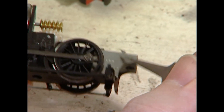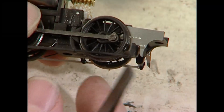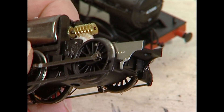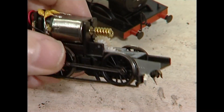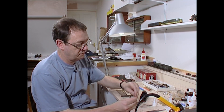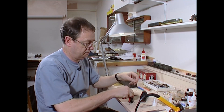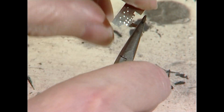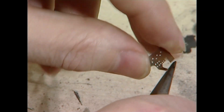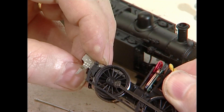Press it down, make sure it's in the right place. It will grab quite quickly, so beware. And already we've made the guard irons and the frame extensions, which make a big difference to its appearance. You get those for the front as well. These have been riveted through, which I did yesterday. All you have to do is put a crank in the guard iron and adjust it to gauge — this is 00, so it's slightly narrower than scale. Then that will fit like so. I'll glue that on later.